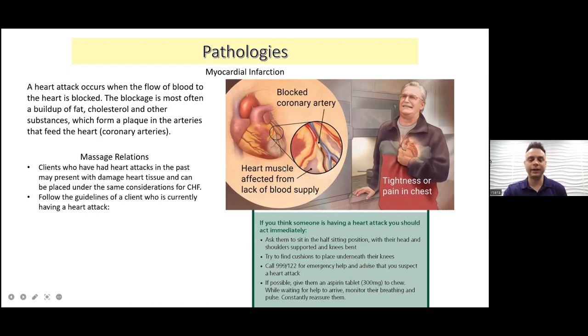Let's talk about, well, I guess we don't even need to talk about that, right? We kind of talked about it with the congestive heart failure. What are your considerations should your client have had a heart attack before, right? Well, same thing. They could have congestive heart failure. They could have other contraindications. They could have other heart complications. They could be on medications, right? All of that, just repeated again of what we would do and consider. So, just make sure that you screen properly. And then consider that they could have future episodes too. They could have future heart complications or cardiovascular diseases as well later in their life, even if they had a heart attack a few years ago.